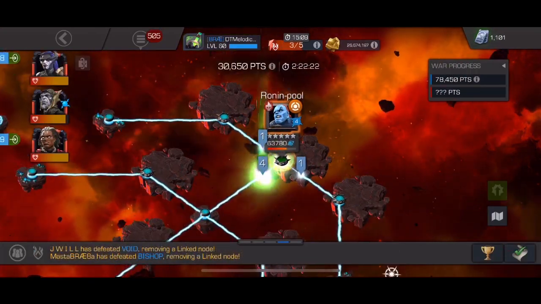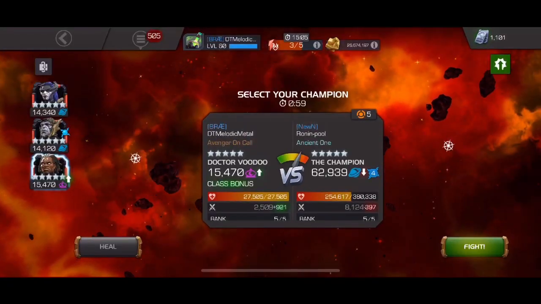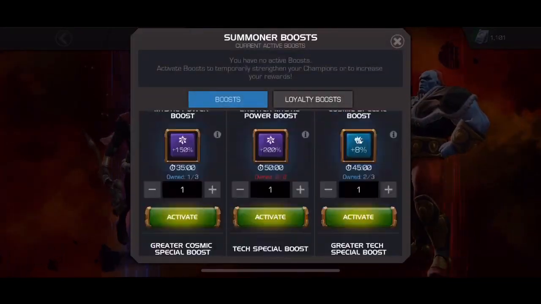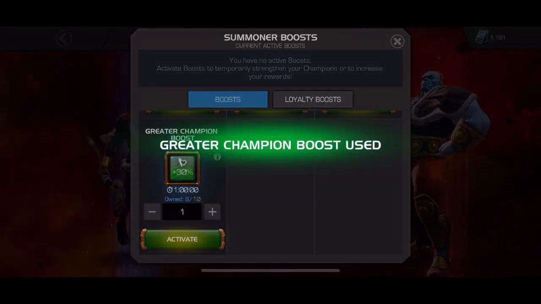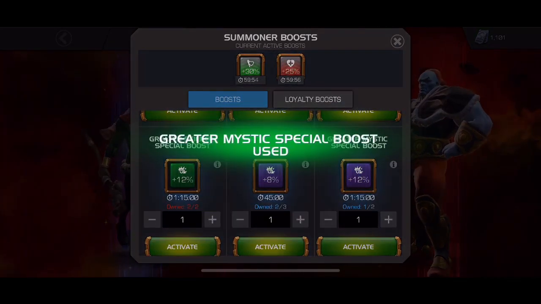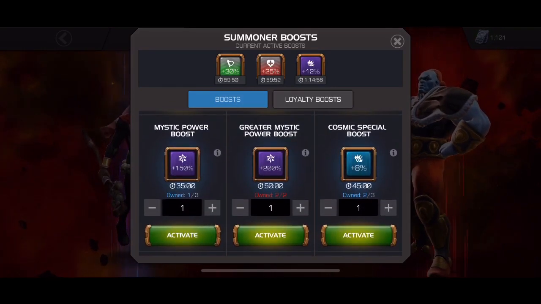So NewN placed the champion for the boss of our battle group, and I ended up providing the assist for this war. So I'm going to go with Dr. Voodoo. And yeah, I think I used max boosts across the board. And a mystic boost too.